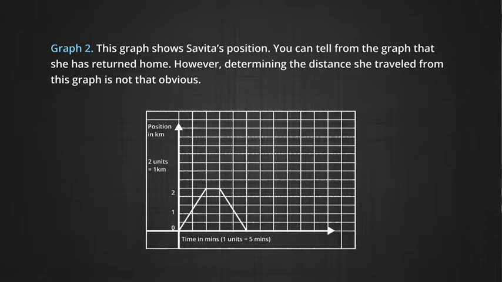Now, both these graphs are correct, the distance time as well as the position time graphs. And if you carefully understand it here, they are showing you something different. In the distance time graph, you have no notion as to where this person is at the end of 25 minutes, while the position time graph is able to tell you that this person is back home. That means at the starting point.